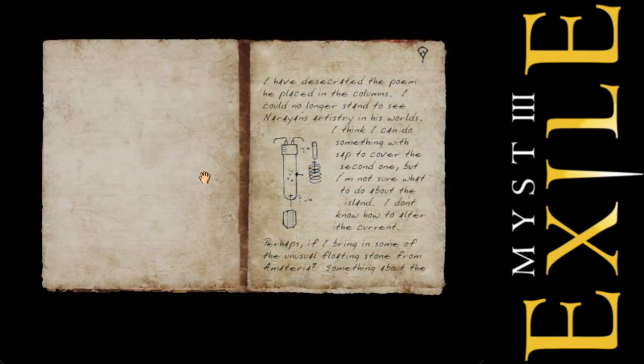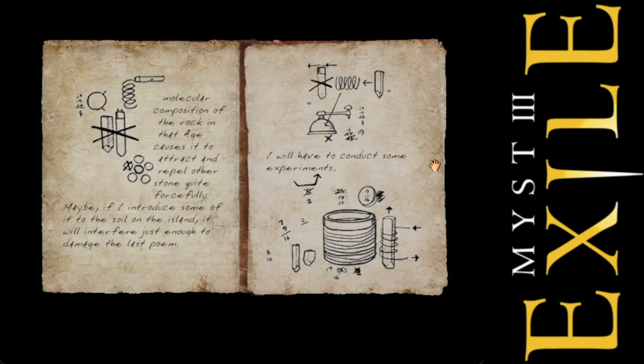I have desecrated the poem he placed in the columns. What poems? I could no longer stand to see Narayan's artistry in his world. I think I can do something with sap to cover the second one, but I'm not sure what to do about the island. I don't know how to alter the current. Interesting. Perhaps if I bring in some of the unusual floating stone from Almateria? Something about the molecular composition of the rock in that age causes it to attract and repel other stone quite forcefully. Maybe if I introduce some of it to the soil on the island, it will interfere just enough to damage the last poem. I'll have to conduct some experiments.